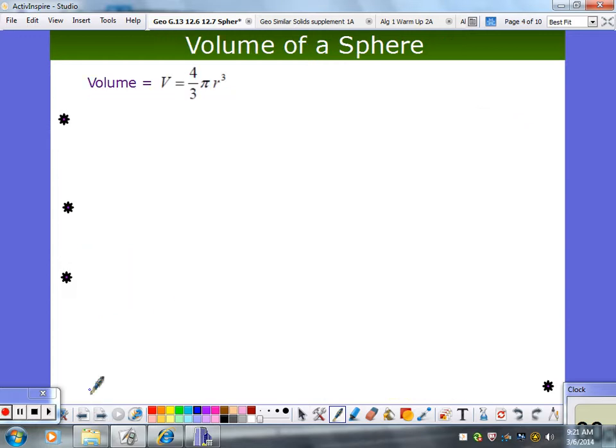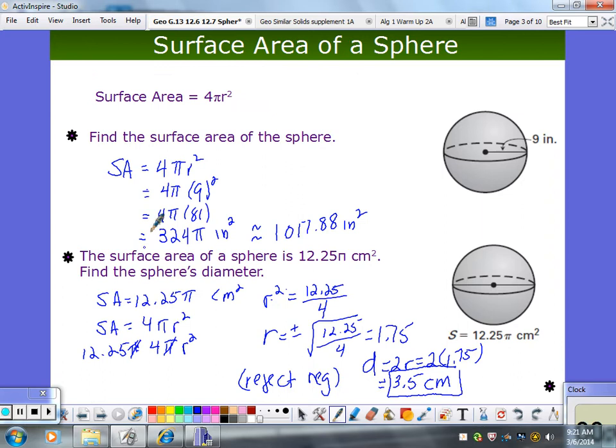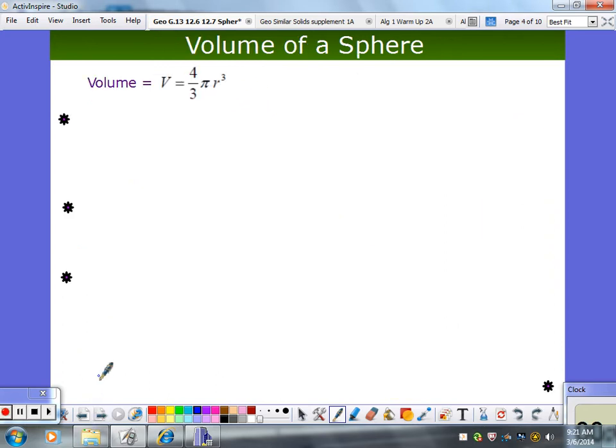Volume. Okay, volume. Volume is 4/3 pi r cubed. 4/3 pi r cubed. I like the cube here. It reminds me it's a V because volume is something that's cubed. And I guess the same thing with surface area. Area is something that's squared. It helps me remember which formula goes with which. Of course, you have the formula sheet. In the old days when we didn't have formula sheets, this is how we could remember it.